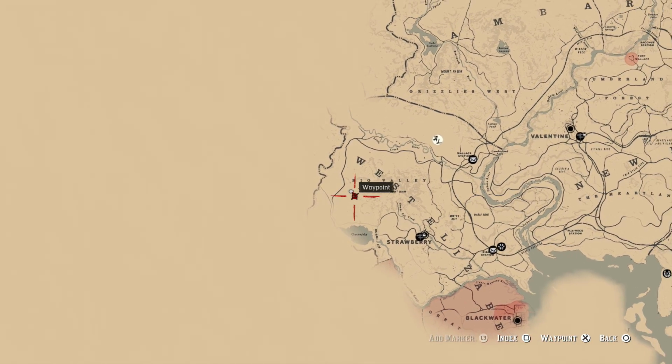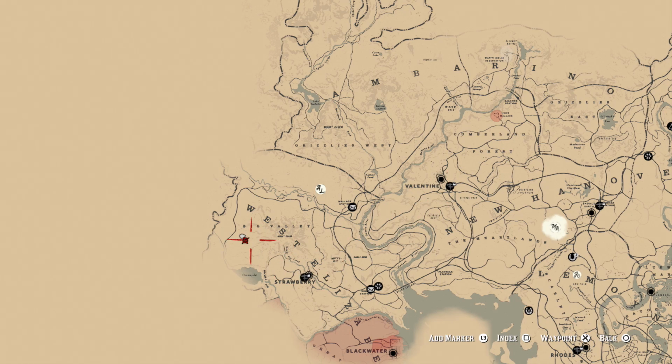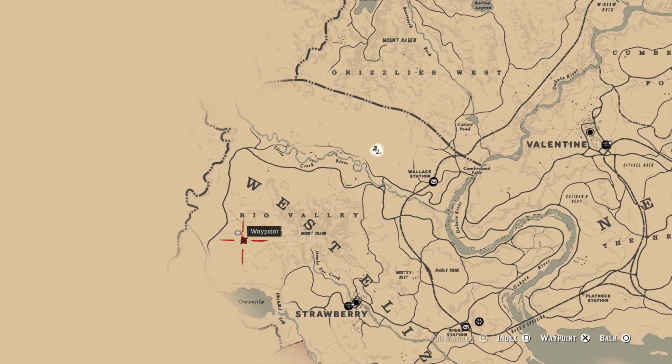It's northwest of Strawberry, right beside West Elizabeth, the left of West, and to the north of the lake, or whatever that is called, Owanjila. But yeah, that's where you'll find the legendary buck.